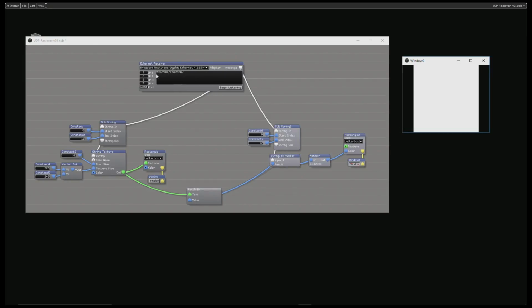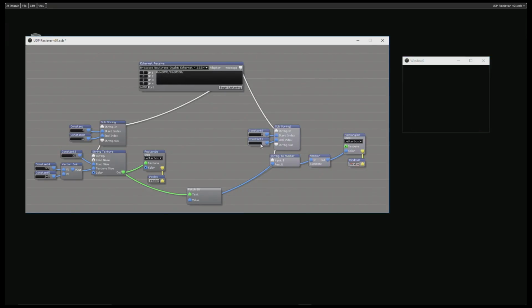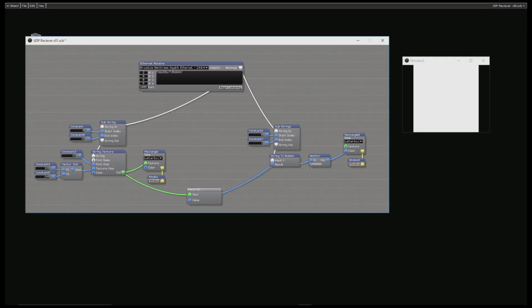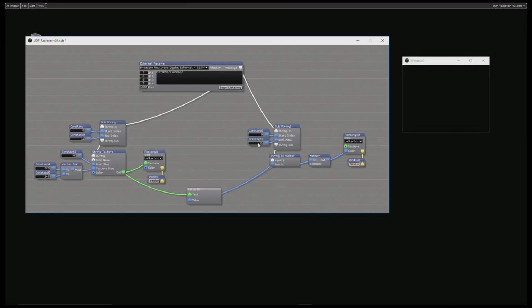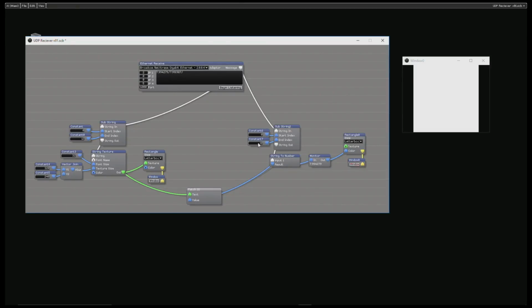So let's say that we just want to take the very first character. We would just change that from 0 to 1, like so. And you can see that it's actually giving me that very first number and converting it there. So if we boost that up a little bit, 0 to 2, 0 to 3, 4, 5 and so on, we could actually extract the whole number in total if we really wanted to. So numbers is really easy, we can just specify the components that we want to take. Obviously you'll need your floats to have the same amount of digits at all times for this to work.